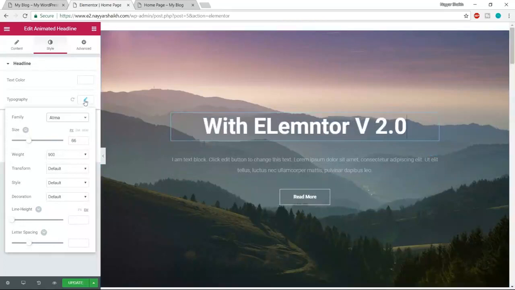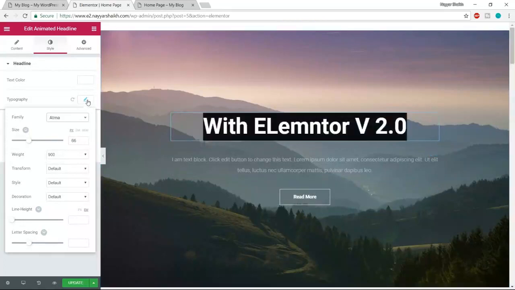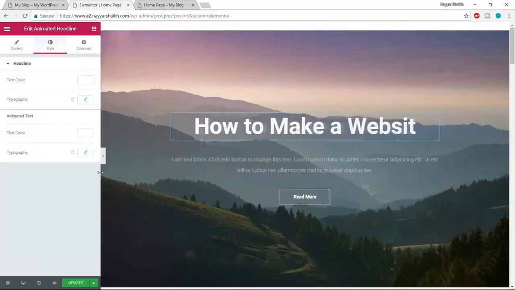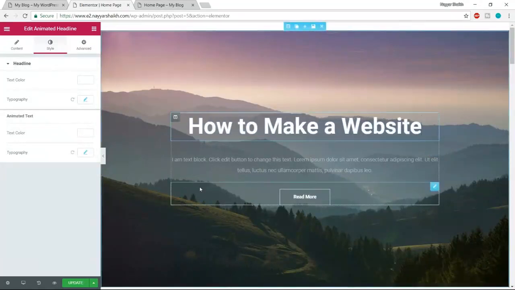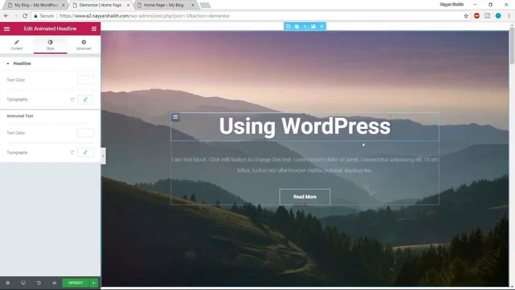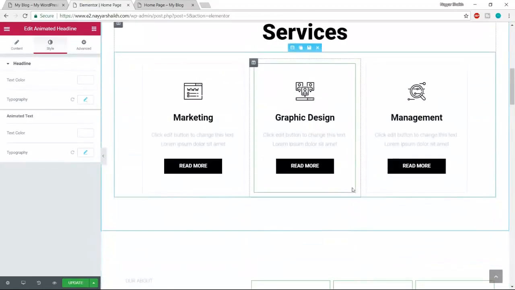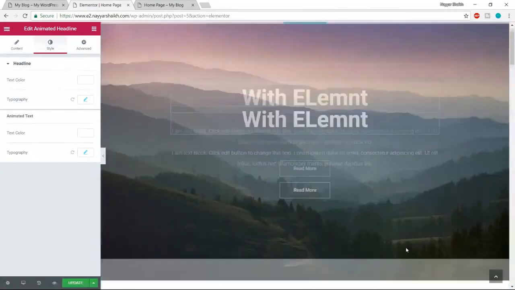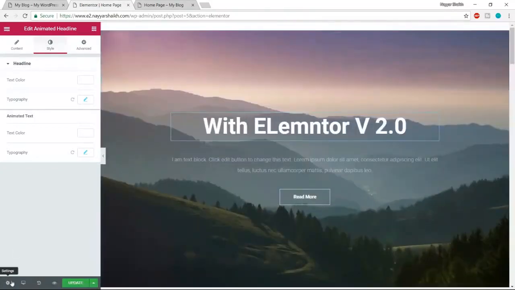Okay, I see that no changes are taking place. So what we can do is click on this pencil button again and change the primary font instead. In fact, that is more recommended, because if we use this typography method, we'll have to change the font style again and again. But if you use the primary font method, all the fonts which you see will be changed at once. So let's see how to do that.